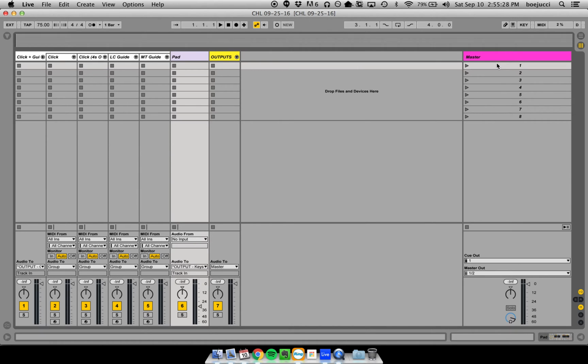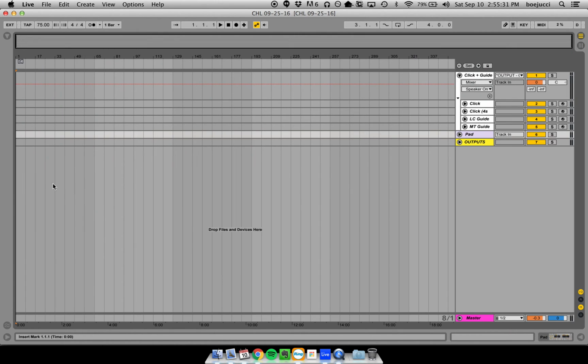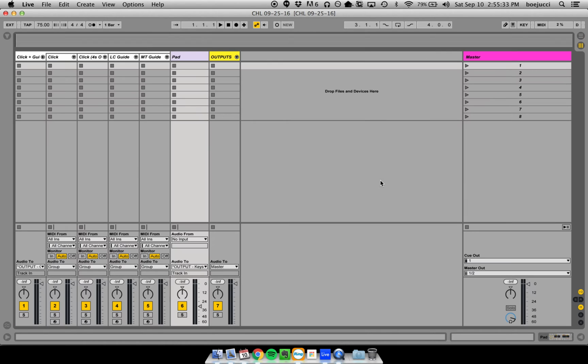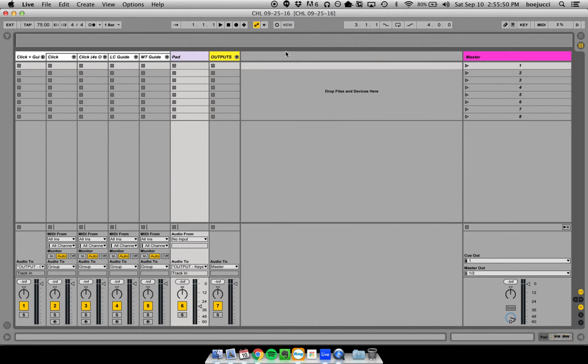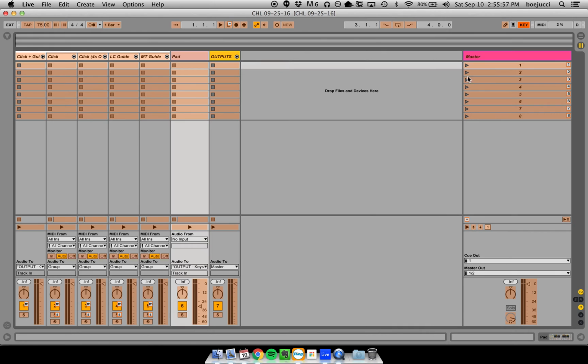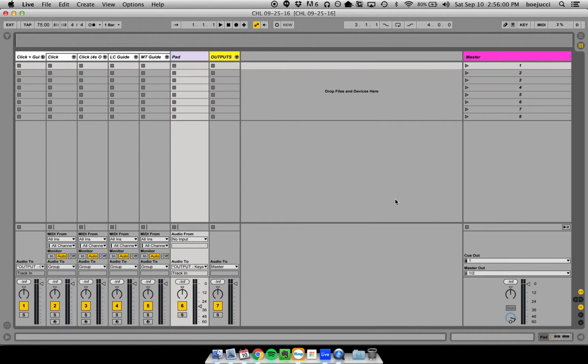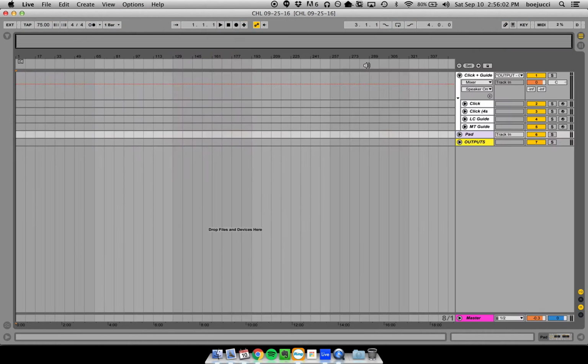I've just found that it's a bit simpler for people who maybe aren't used to using DAWs or maybe would get a little confused. This way we can just fire things off scene by scene, and it just keeps it simple. So I edit all of our tracks in arrangement view. I'm going to drag them all into arrangement view, and then sort of catalog them in session view, assigning each song to a scene, so that for our drummers all they have to do is hit the play button or the key mapping and MIDI mapping, and it'll just make life a lot easier.